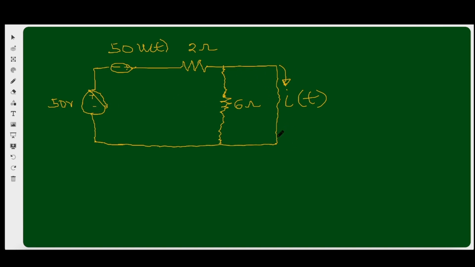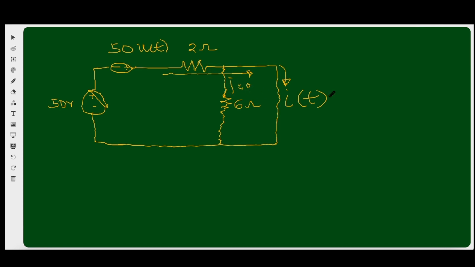Remember that this is a short circuit, and the short circuit is parallel to a resistor. Remember in circuit analysis, whenever a short circuit is parallel to any electrical component, no current will flow through that component. So as the current comes from the source, it moves straight to the short circuit and goes back. Nothing enters here. That is, I is equal to 0 here.